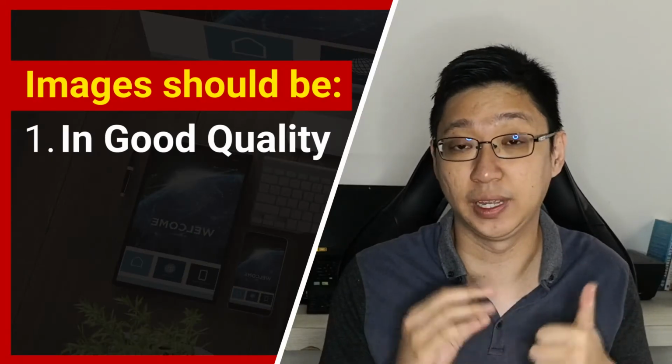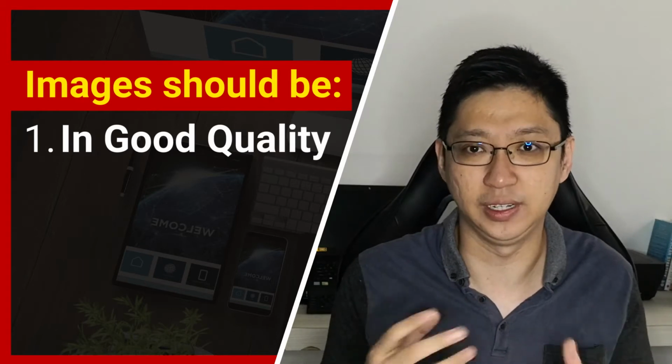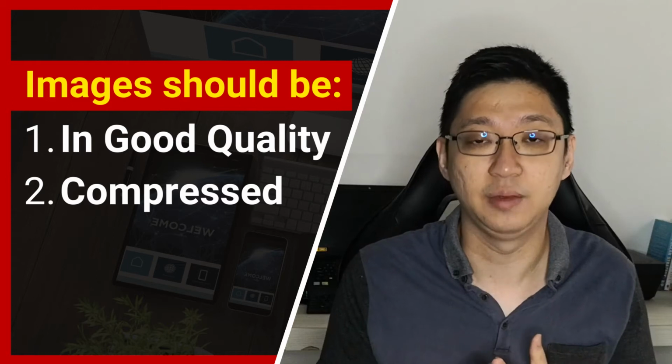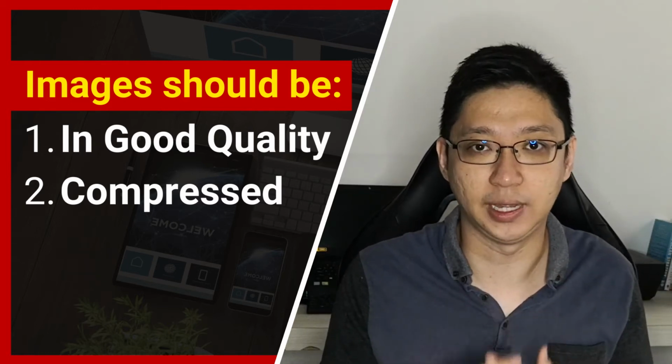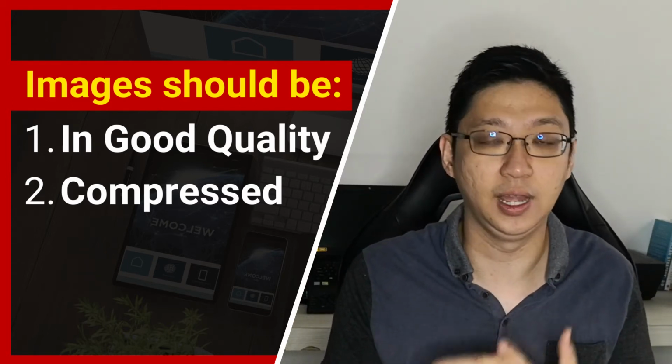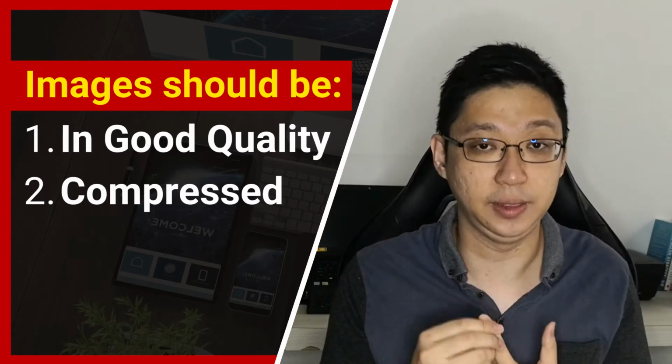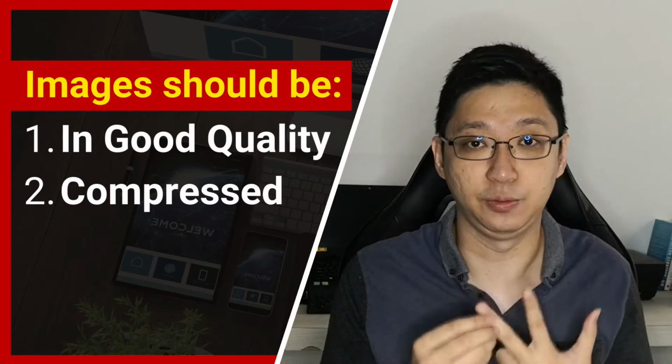So these are the 3 things which are important for images. One, it has to be good quality so that you can see it, unless you blur it intentionally, then it's alright. Second, it has to be compressed, because loading speed is important on a website. So having the image compressed is important. I have a video previously on compressing your images, so you can watch that. The third thing is it has to be meaningful.